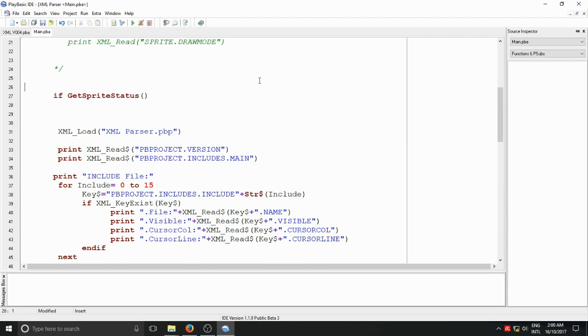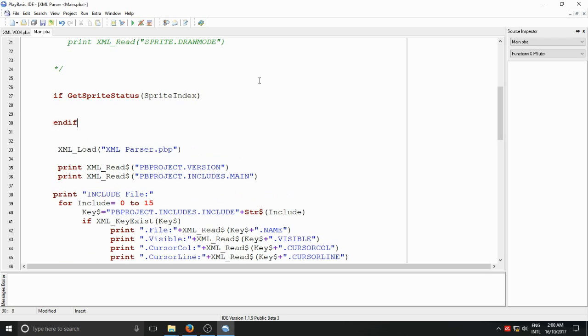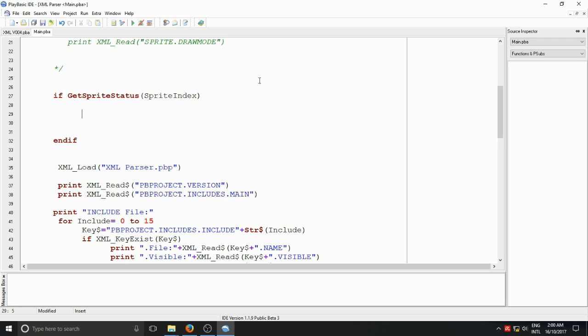You might have a statement like this, and this sprite index or something like that. So you would check if the sprite exists, and if it does, then go do a bunch of stuff with it. Set its rotation, position, whatever you want to do. Same principle here.